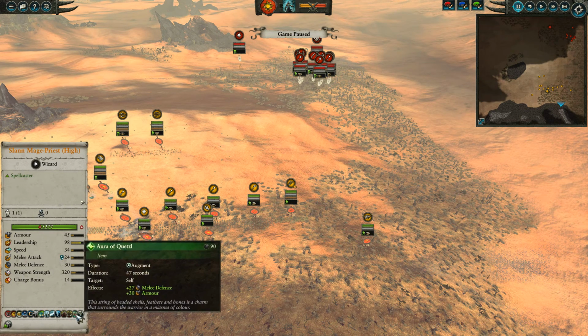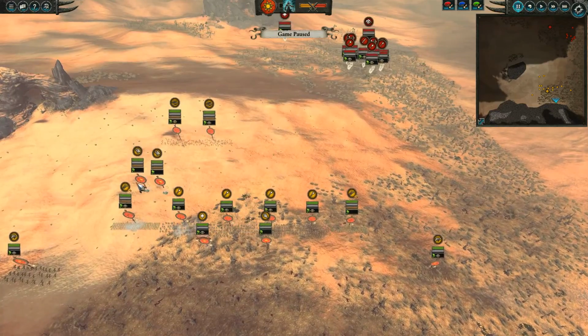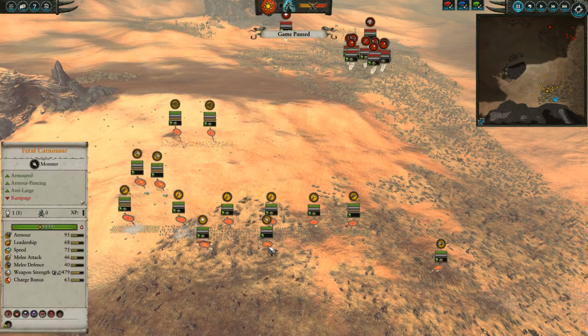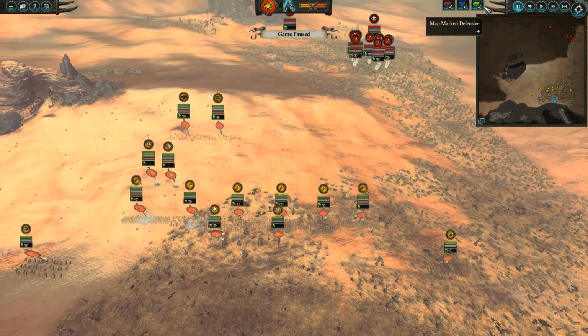I also have the Aura of Quetzal and the rest, like the Shield of the Old Ones and the Banishment. That's for my lord. I only have that. I got 2 Kroxigor Chiefs. One of them has the drums, the other one doesn't. Both of them, Slippery is not on them. And I also have a Feral Carnosaur. I'll keep him right beside the Slann Mage Priest to just defend him from any incoming attacks.